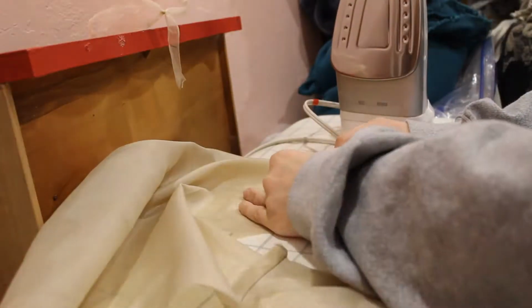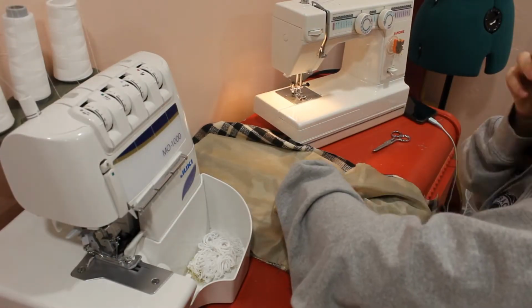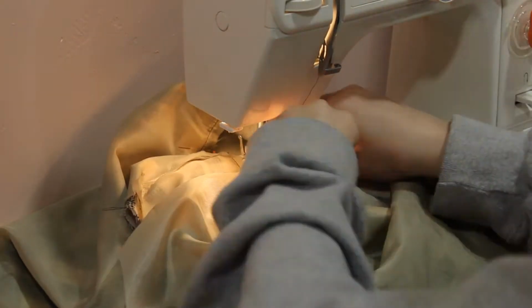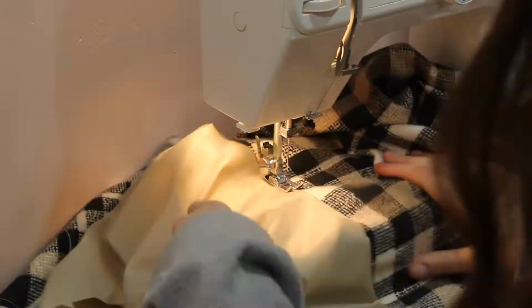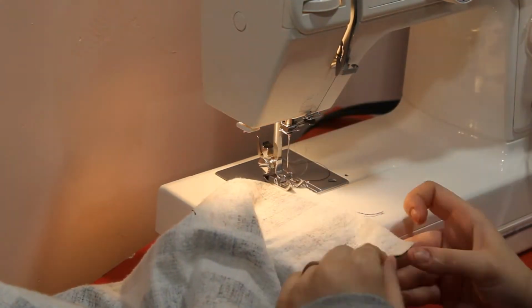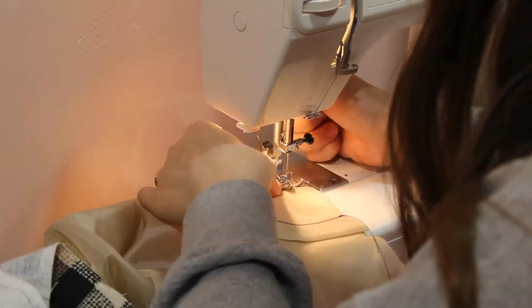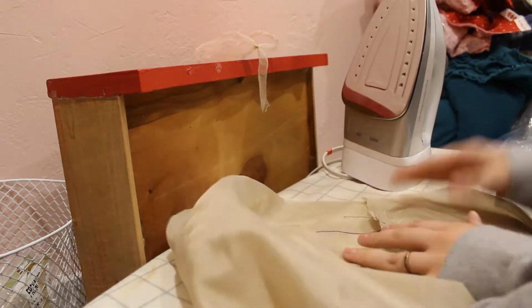And press those seams open. Now I'm pinning those necklines together to stitch in place. After clipping or notching the edge, understitch the lining. Now I am stitching the side seams, keeping the fashion fabric and lining separate. Press seams open.